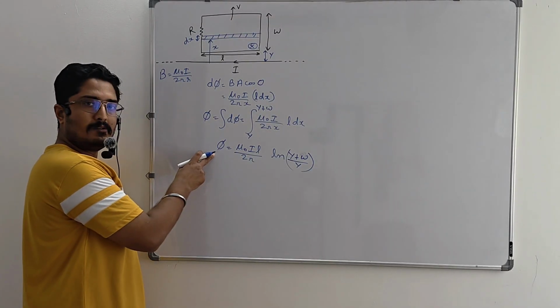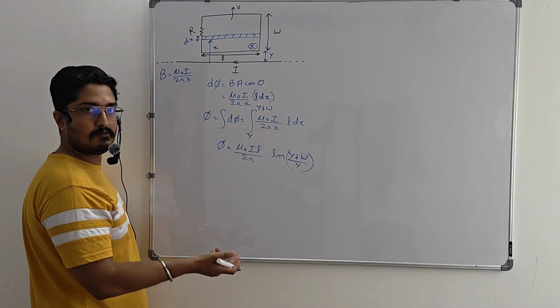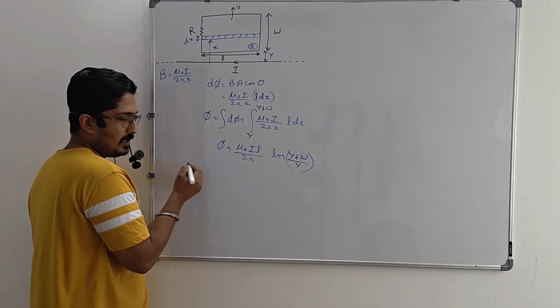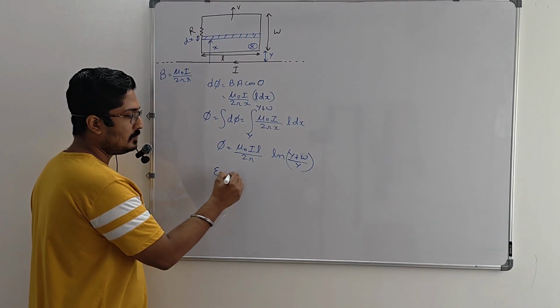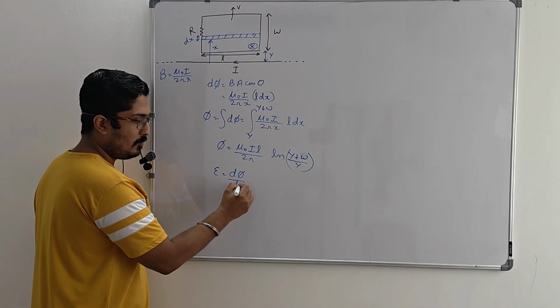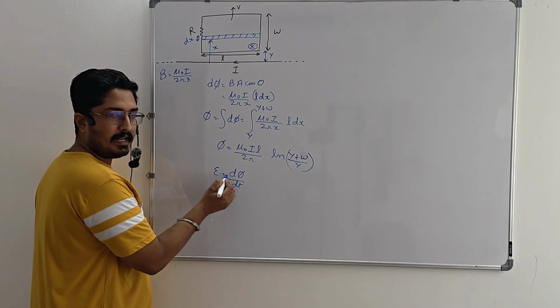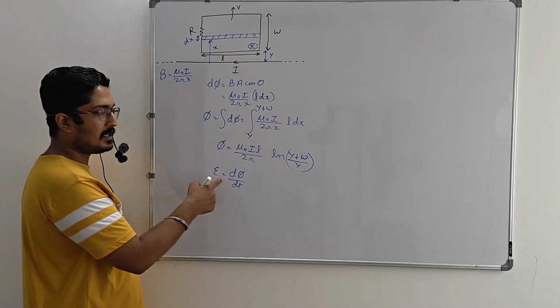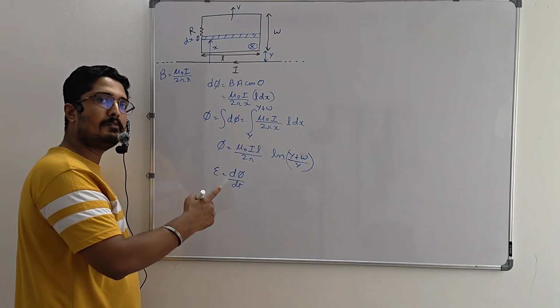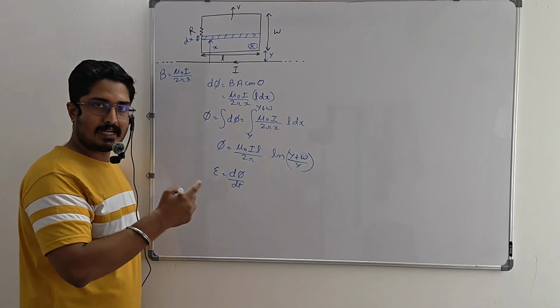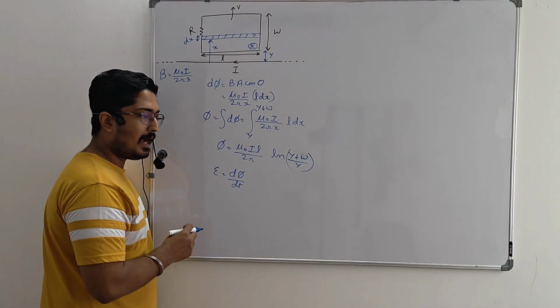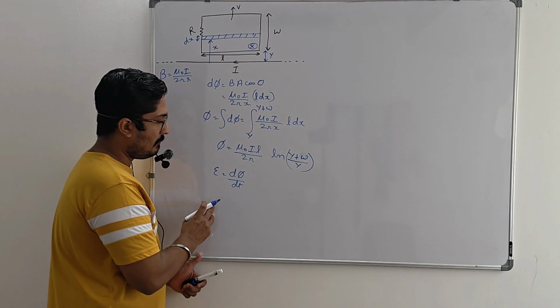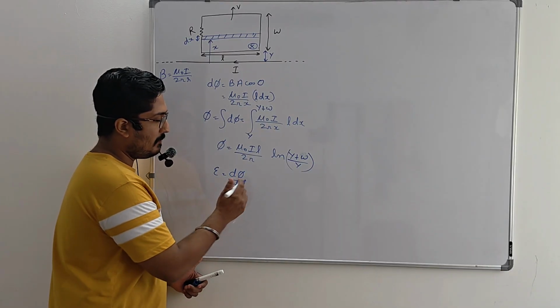Now I am not interested in the flux. I am interested in rate of change of flux. Because I want EMF, right? So EMF is equal to d phi by dt. See, I'm only going for magnitude. Actually, there is a negative sign here, but that negative sign only represents that the induced EMF always opposes the cause, Lenz's law. So I'm only going with the magnitude here. So that magnitude will come out to be E is equal to d phi by dt.